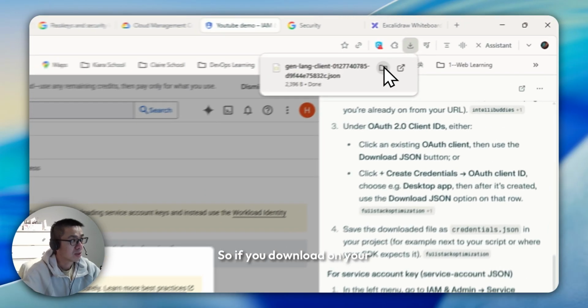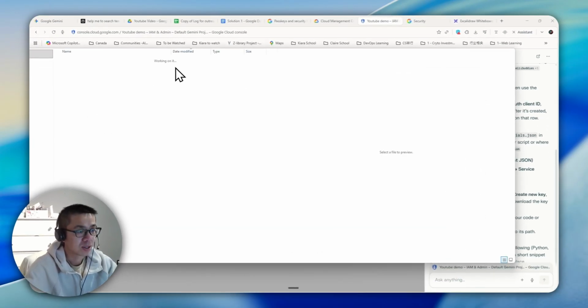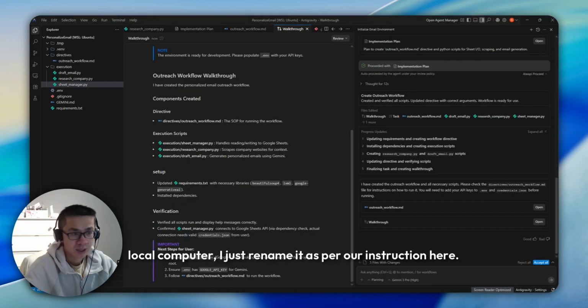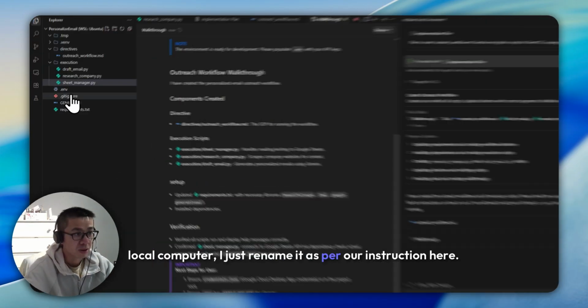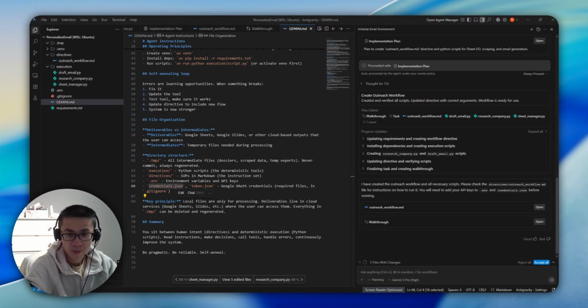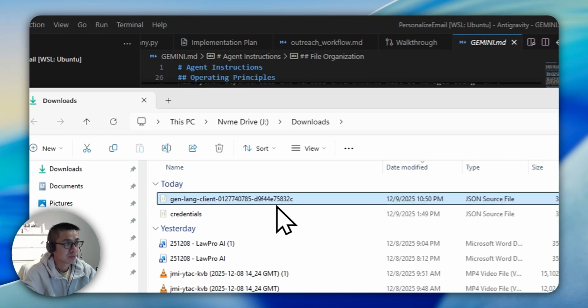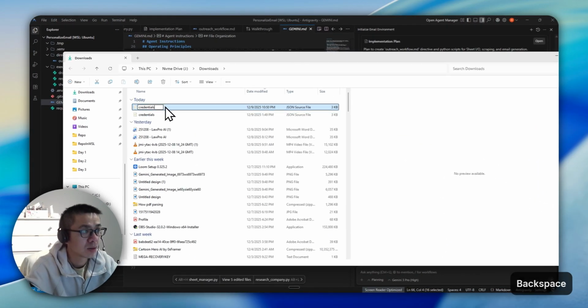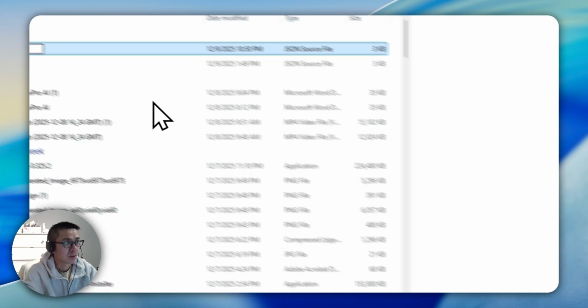It will download to your local computer. I just rename it as per our instruction here. Oh, we already have one.